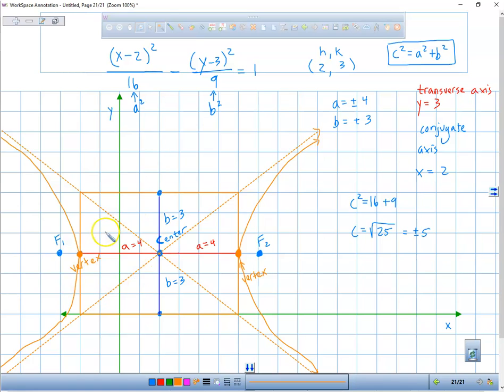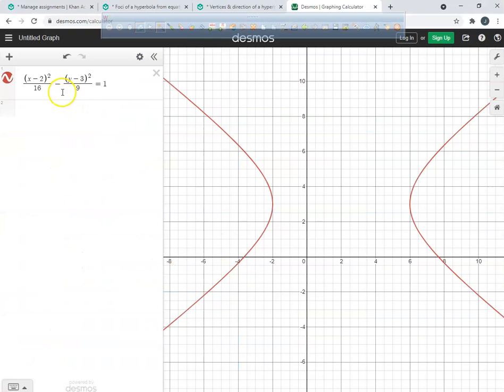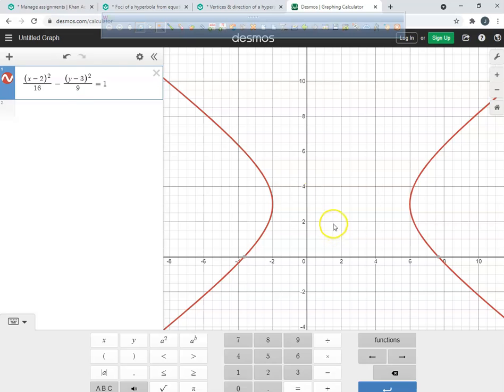Now, how do we get the asymptotes? With the a values and the b values. They provide the rectangle that allows you to draw the asymptotes. So you don't draw the asymptotes, you draw the box, the rectangle, then you draw the asymptotes based off of that. Okay? So if you would please go ahead and get that. Now we have our foci right here and right here. We have our vertices right here and here, and you have all the pieces basically of the puzzle that you need. All right.